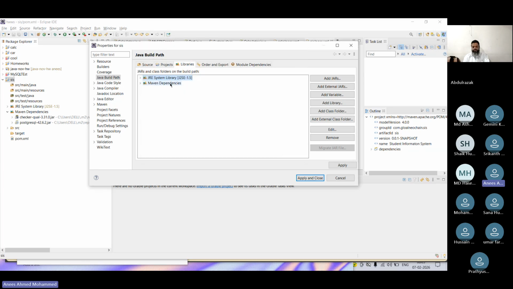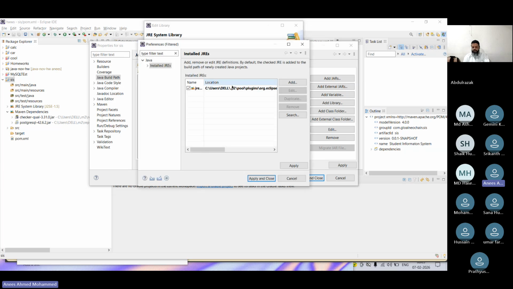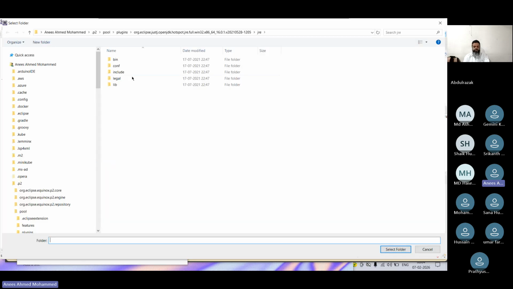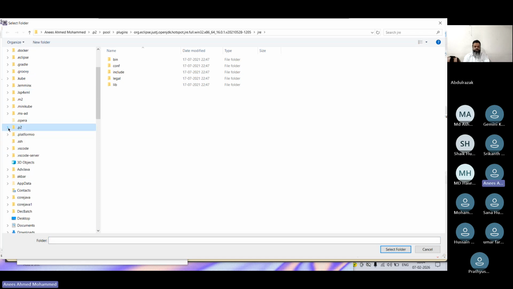Yes. So here you can see how to add it: double click when you're doing it. You can install a JRE if you want. Here the JRE is showing, it's actually pointing to the JRE. I can change it to JDK also. How can I do that? I need to add a JDK location here. With new projects, sometimes with JRE, it will not compile. Always try to go with JDK.